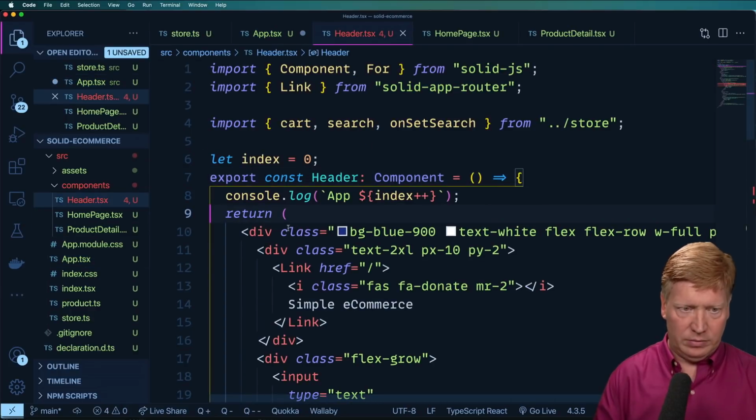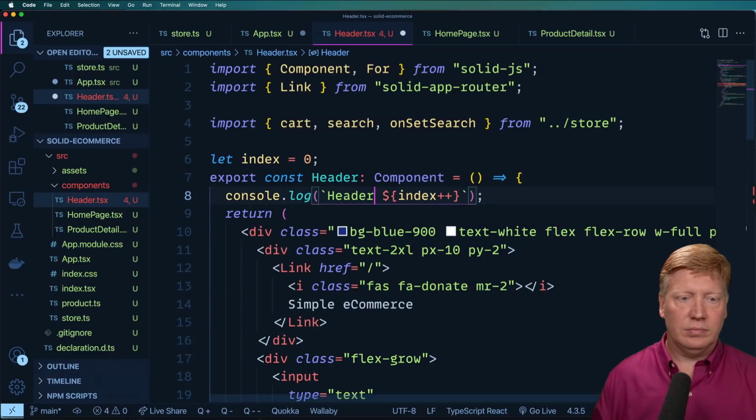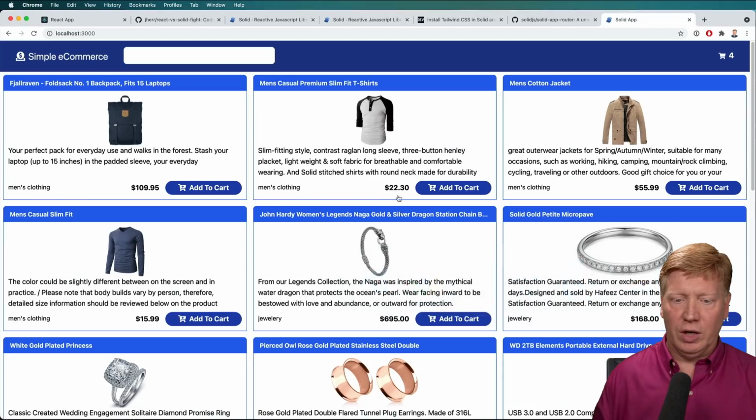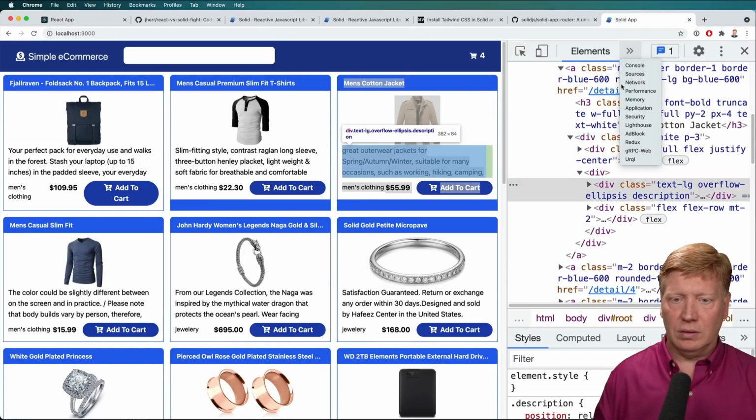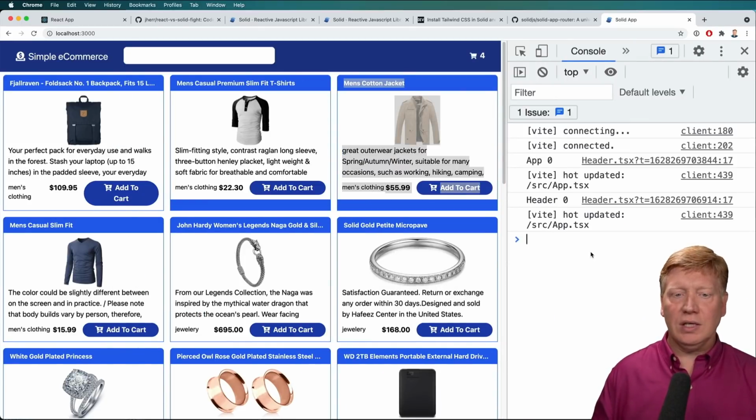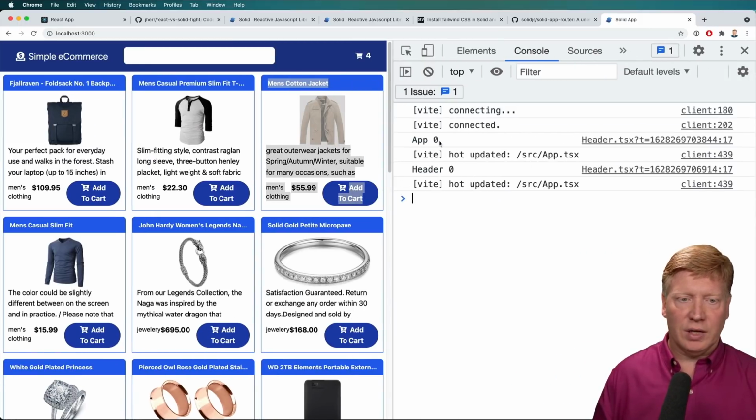Call that header. Okay, so let's go and bring up our console and see how that worked. So we can see that app got run once and header got run once.